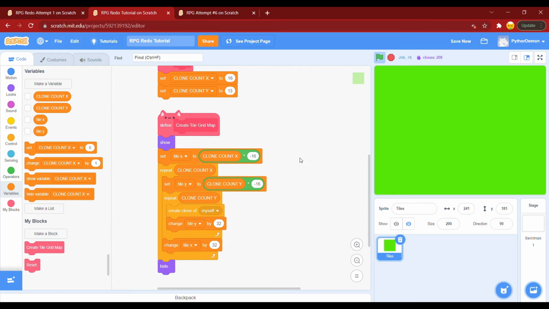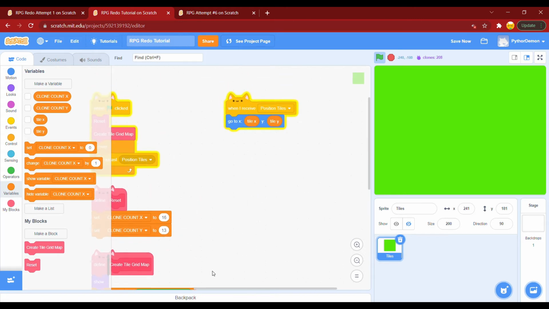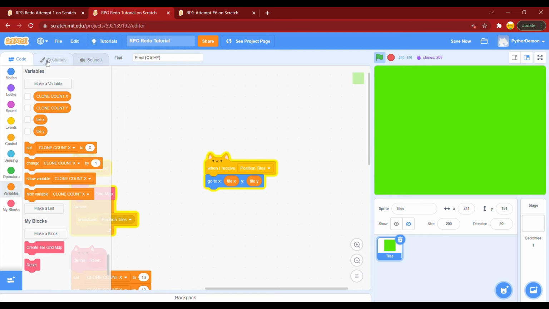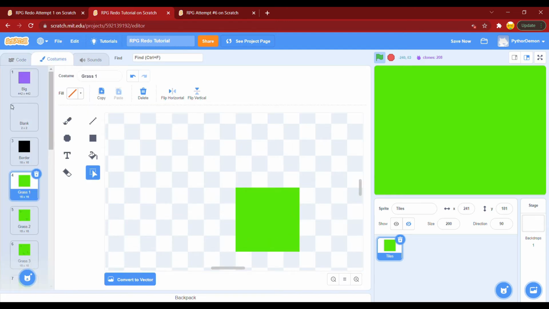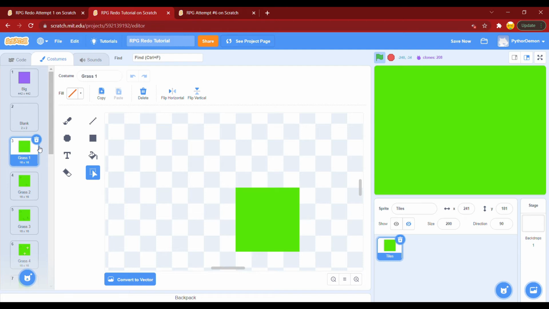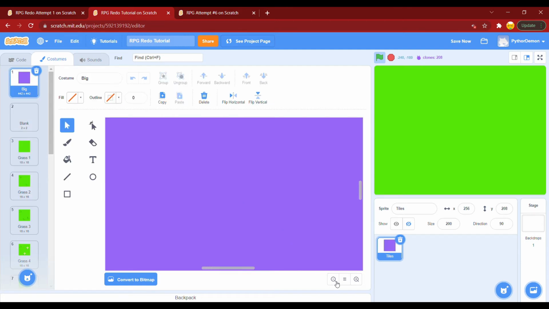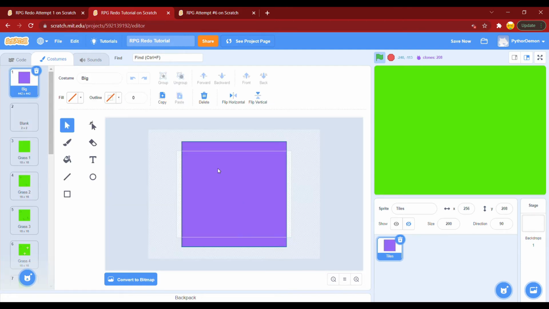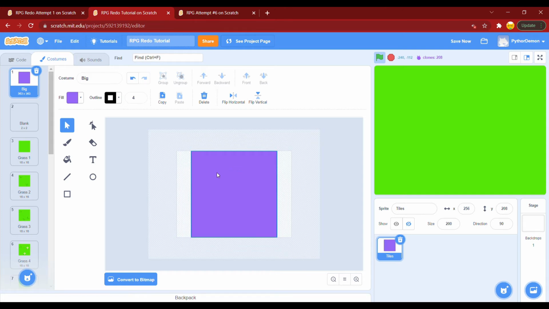So now we want to make sure that it can actually scroll and do all of that fancy stuff. So let's start working on that. First off, I'm just going to show off some of the specific tiles that we got here. We can remove border actually. So we have big. This tile specifically I've made very large. This is simply because I decided that it should be large so that I can scroll off screen more easily.